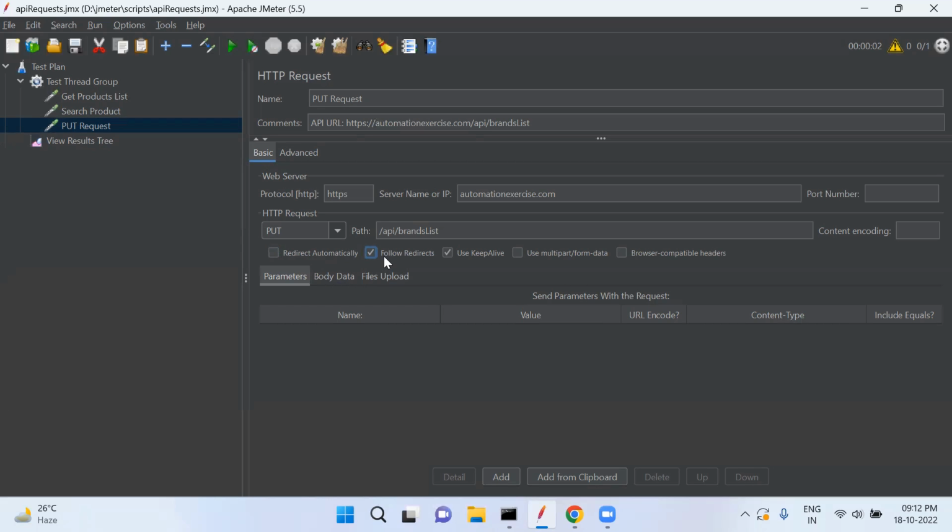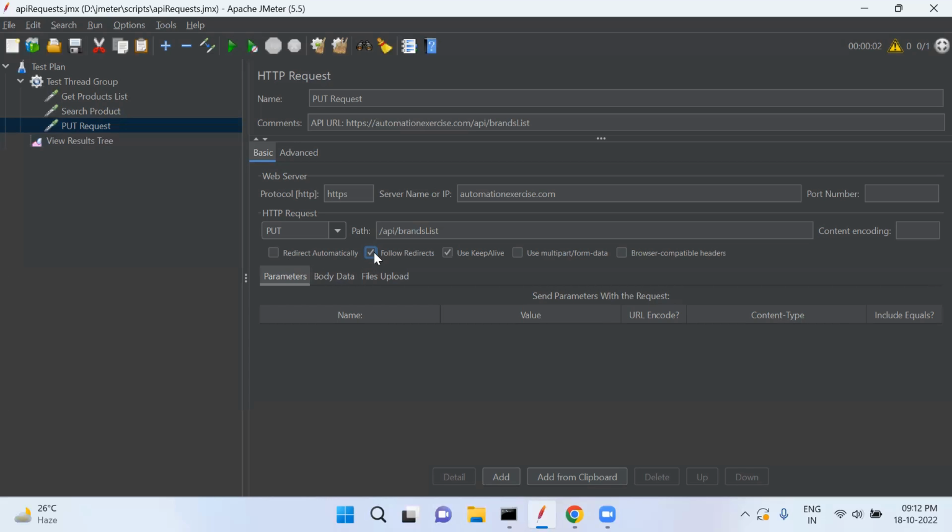This may result in higher response time as compared to redirect automatically. In case of follow redirects, you will see more requests sent as compared to redirect automatically. If you do not select any option, then redirect will not be performed.